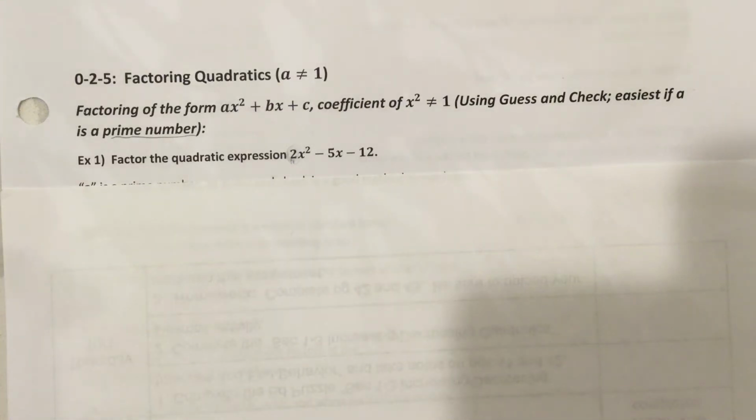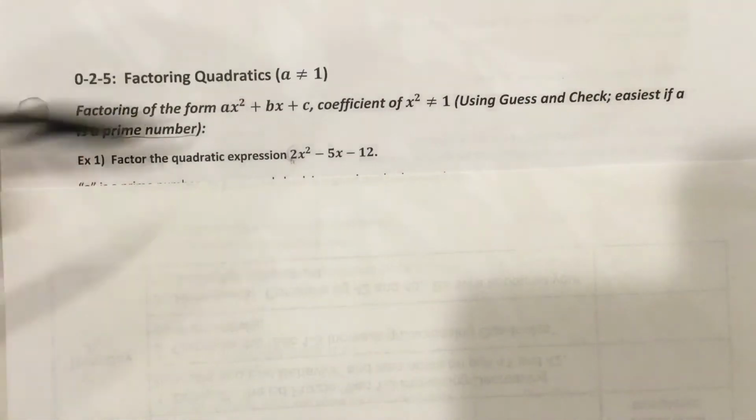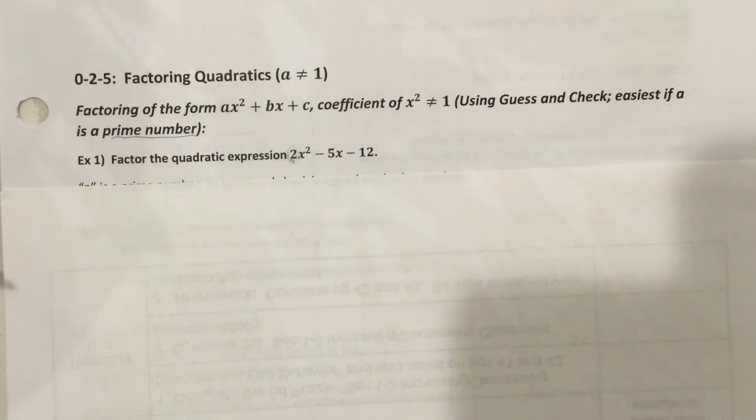Right, today we're going to look at the rest of 0 to 5 factoring when the quadratic is greater than 1. And if we look here, one method besides slide divide bottoms up when this number in front of the x squared is greater than 1 is guessing and checking. And guessing and checking can be easier if the a is a prime number. Okay, remember prime is the only thing that multiplies to it is itself and 1.